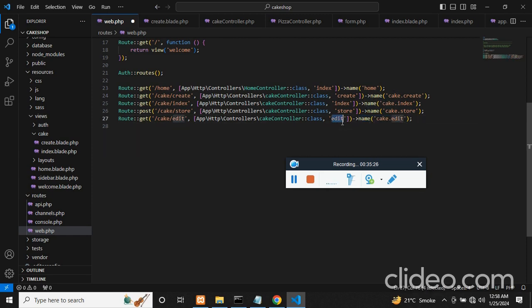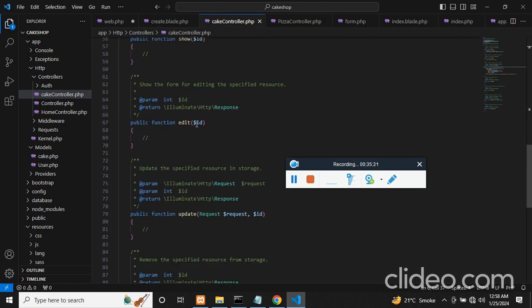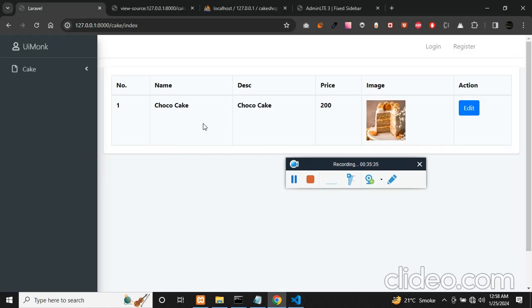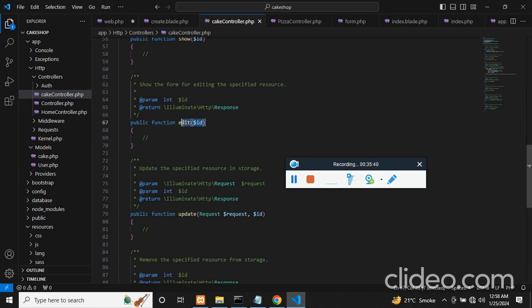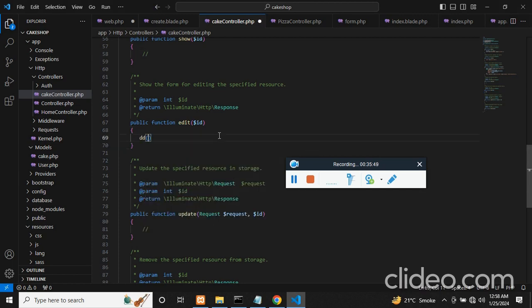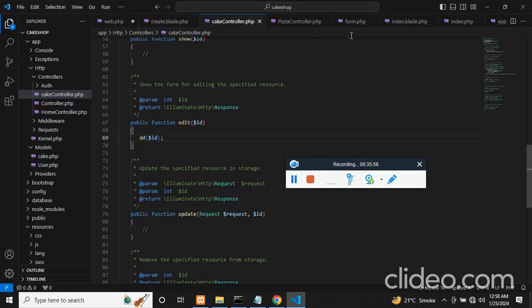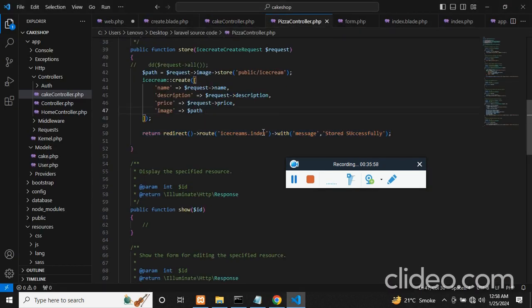So as we have called here, in the edit of the cake controller you will see a unique thing, which is it needs an ID. So when you click on edit, the ID needs to be sent to the URL so that it can access it and fetch only the single row and be able to edit it. So in that case, let me just display the ID when you click on it. Make sure to pass the ID along with the route.